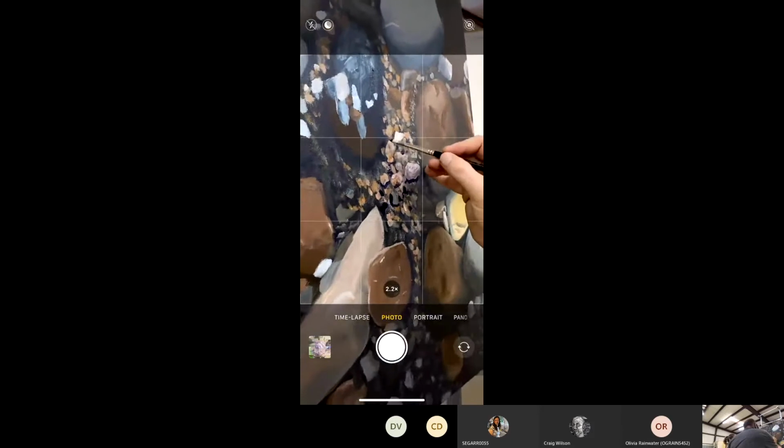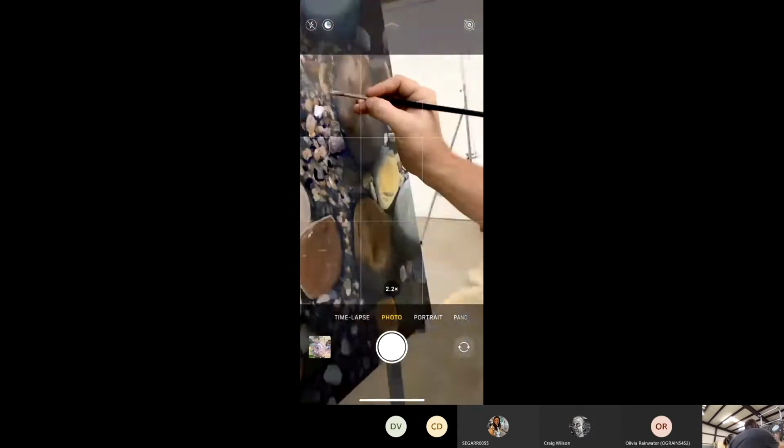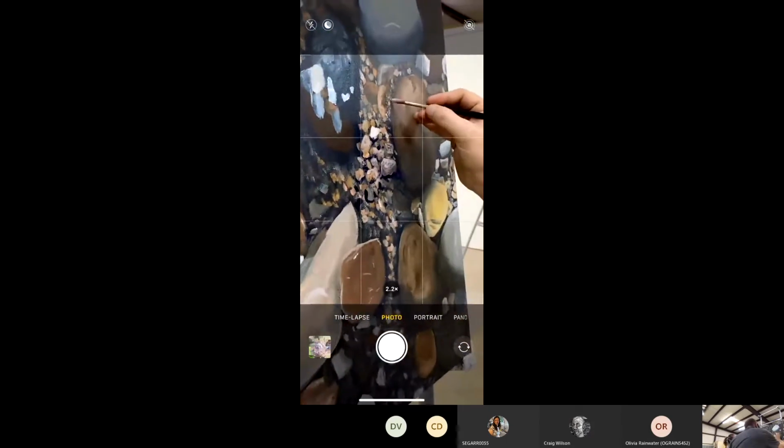She's got that little pebbly thing going on, so I'm going to not pick out all of them, but just pick out some of the ones that she's got there.